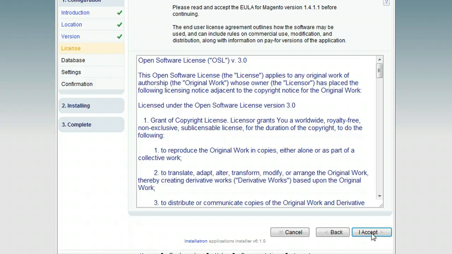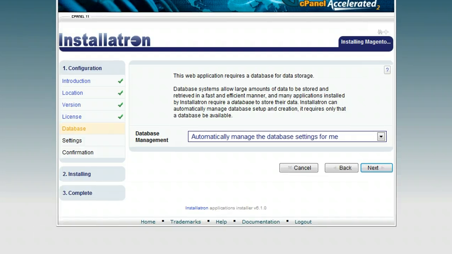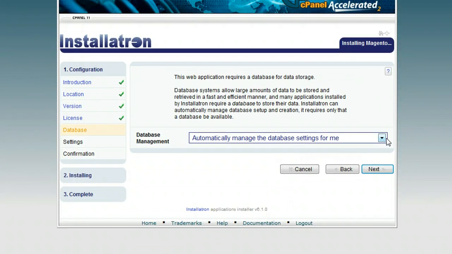That's a standard text. On this new screen we have an option to either let the system manage the database settings for you. What this means is that Installatron will create a database, create a database user, and also add some prefixes to your database table names. This is a good way of doing this installation if you don't want to get involved in creating the database yourself.